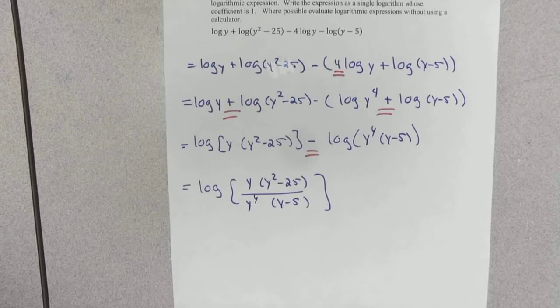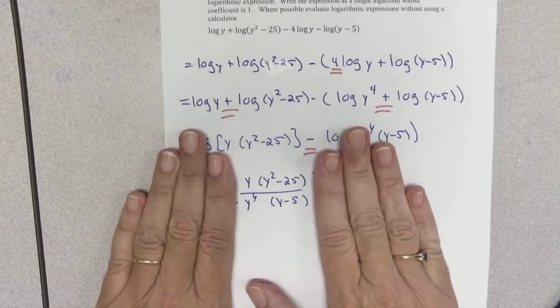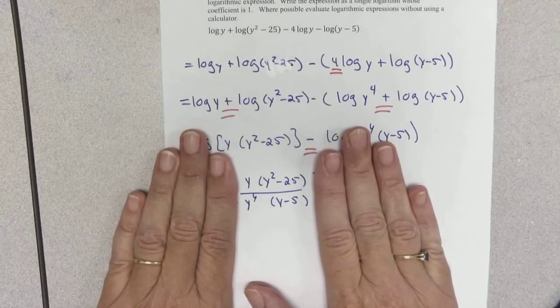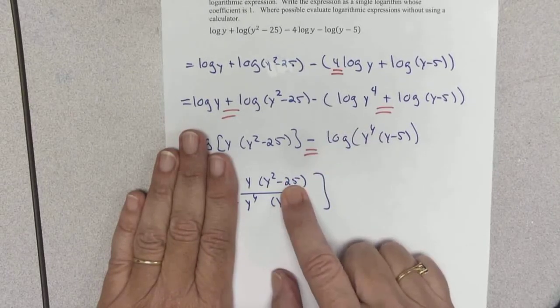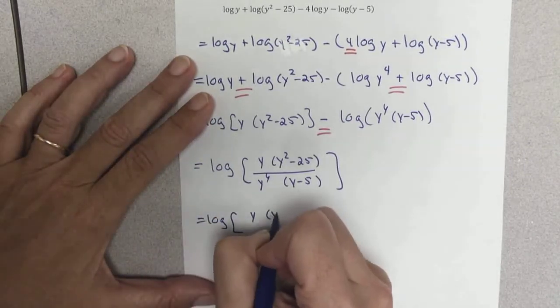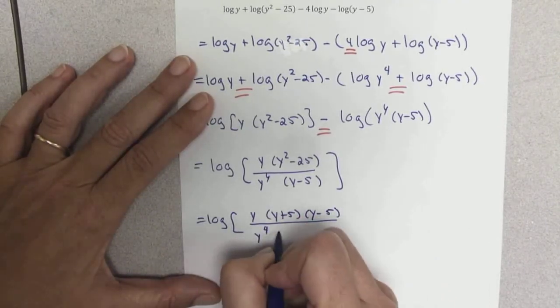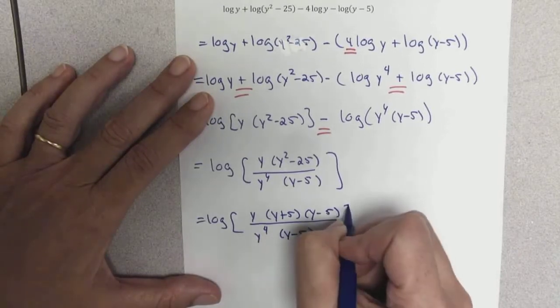And there we have condensed as much as possible, but again, anticipating, like I said, there is a problem like this in the homework on the computer. So if there were students in the classroom where I'm teaching, I would cover all that up and say, what do your instincts tell you to do? And someone would eventually answer, well, my instincts tell me to factor y squared minus 25. So we will do that. That's a difference of squares. And so there we have it factored.